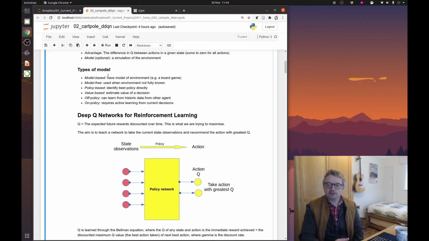It's a model-free, value-based method, and the value we're looking at is the reward that we'll get from a particular action. Then there's off-policy and on-policy. Off-policy methods can learn from historic data, so you can sample what's gone on in the past and learn from that. On-policy requires active learning in the current environment, and you've got no historic database to sample from.